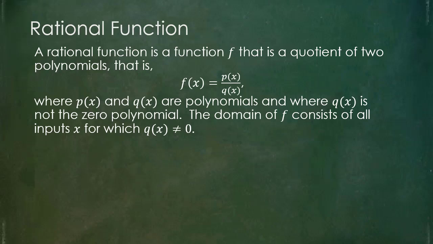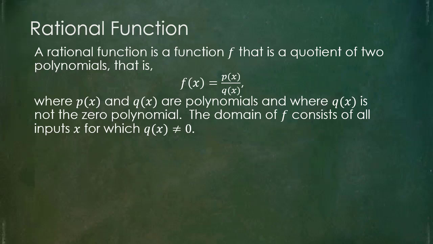Essentially, a rational function is a ratio of two polynomials, hence the name rational, with the key part of that word being ratio. So anytime you have a polynomial being divided by a polynomial, that is what's going to create a rational function. Important to note that whatever the polynomial is in the denominator, in this case we're representing it with q of x, cannot be the zero polynomial. In other words, I cannot have any sort of division by zero.